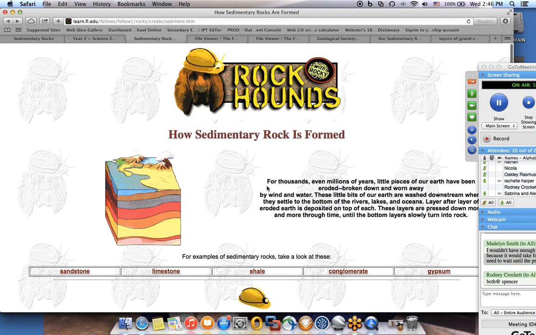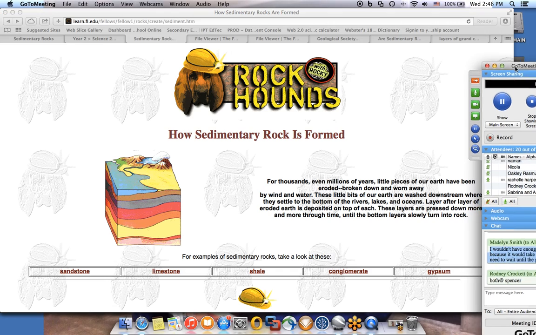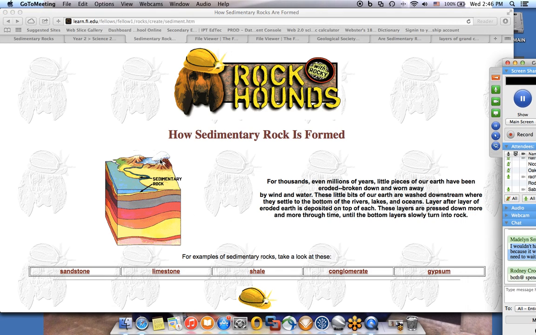In the lesson, I found this animation, all right? This animation shows here how it rains in the mountains, and so that is the process of erosion and weathering. The sediment is carried down and then is deposited, and then you have a layer of sedimentary rock being built up on land and also on the subsurface of lakes or oceans. So that is where sedimentary rock gets formed.